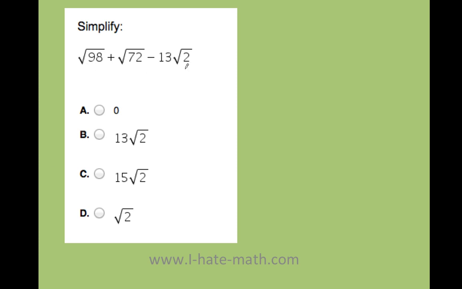So let's say that you have this square root of 98 plus square root of 72 minus 13 square root of 2. In order for you to add or subtract or do anything with this expression, we need to rewrite square root of 98 and square root of 72. Here I don't have to do anything because 13 times the square root of 2, there's nothing else I can do.